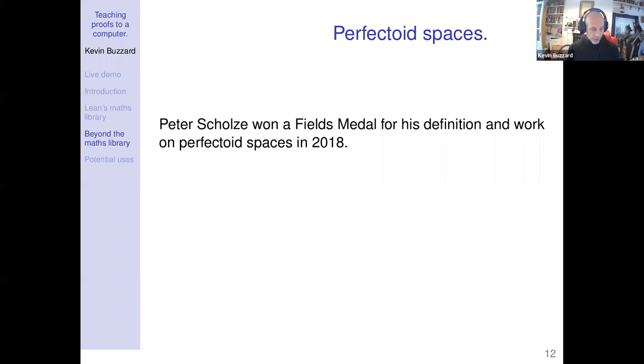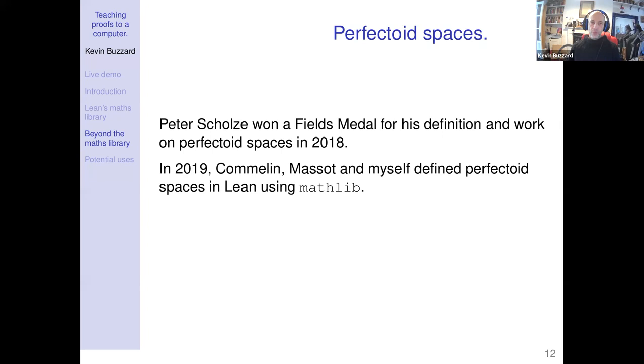So then what happened was we did perfectoid spaces after we did schemes, and it became clear that the schemes were easy, as it were. We started on perfectoid spaces because we thought that this was a much more non-trivial challenge, and also a challenge that the mathematical community might be more interested in. I went around telling people we'd formalized schemes, and the typical response was, well, we teach schemes to the MSc students. So we formalized perfectoid spaces, which Scholze had just won a Fields Medal for. By this stage, it was quite clear that if the software could do this, the software could do anything.